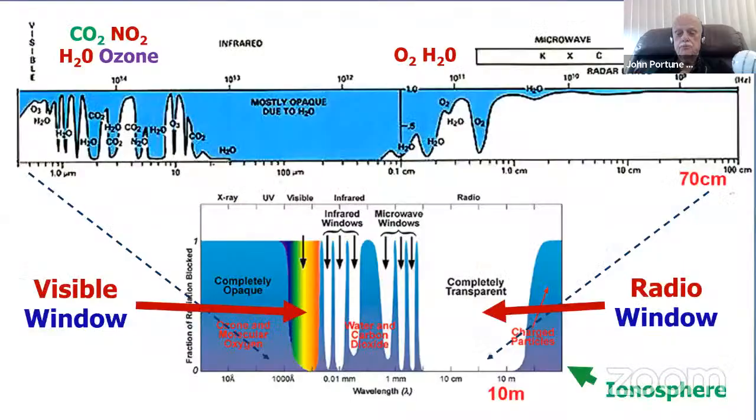That's why. Now, here's an interesting chart for you. It shows the radio window in the atmosphere, between about 10 meters, and by the way, this frequency axis is backwards. These charts are backwards. Why do they publish them this way? The high frequencies are all at the left and the low frequencies are all at the right on both of these charts that I took off the internet, by the way.